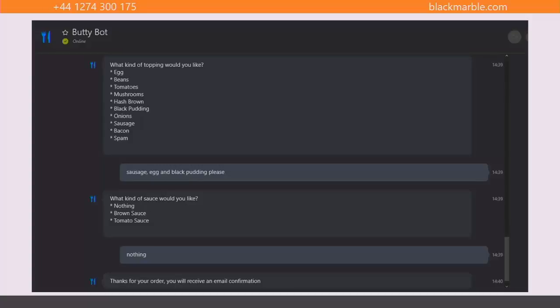Okay. So the key here is if you actually look at the interface, you're being asked questions. Now here's what's really important. If I'd asked for, I want a bacon butty with brown sauce, it would have just said fine, ordered. But because I didn't give it all the information, it's finding out for me through an exploratory manner to try and find out the bits of information that I was missing. So it's guiding you on that journey, isn't it? Yeah. If I know what I'm doing, I get the answer straight away, and if I don't, it helps me get there. That's what's really important. Yeah, absolutely.